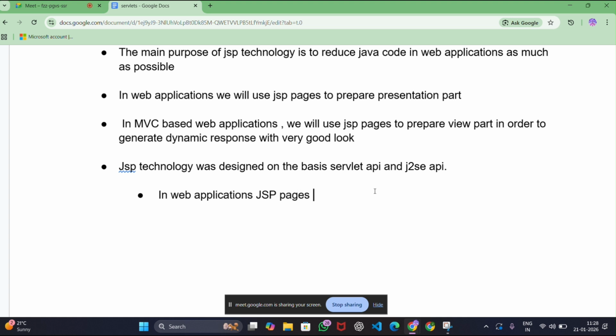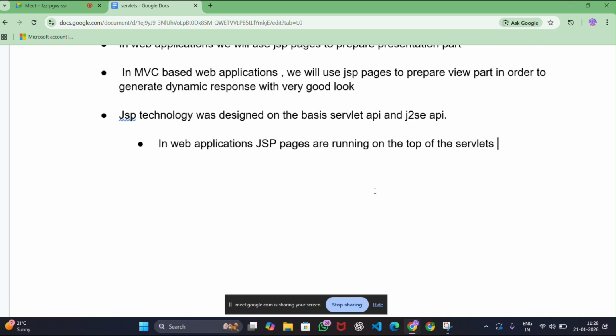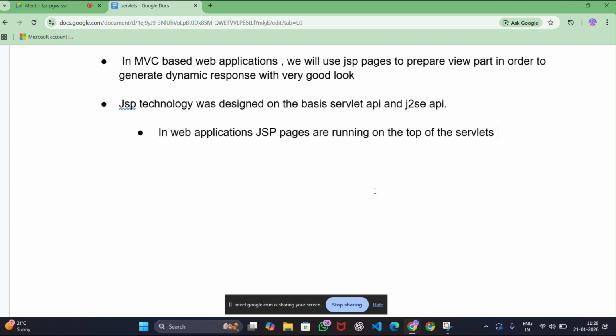In web applications, JSP pages are running on the top of the servlets.